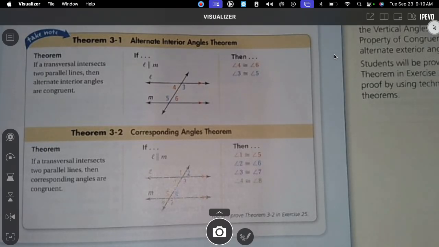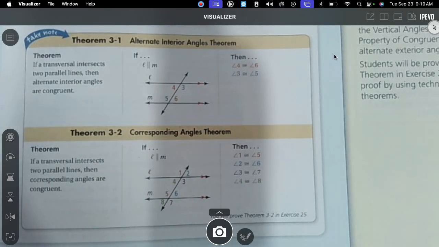Let me see if I can take that glare. Is that better? Or is that worse? Okay, it took the glare away. I know it's darker. But it's saying that 1 and 5 are equal. 4 and 8 are equal. 2 and 6 are, or we can use the word congruent. And 3 and 7 are congruent. Okay?